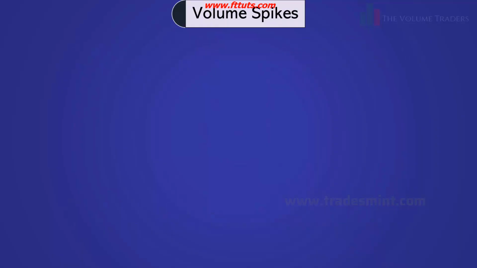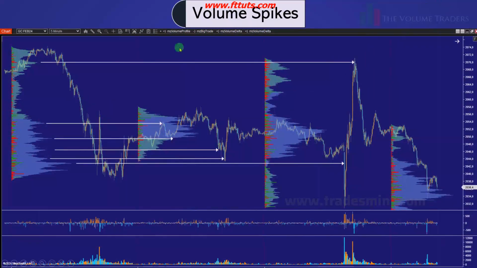So let's start with the volume spikes. I have here an example on GC contracts. So this is the gold chart. And volume profile, what it is. We have this here set from each day. I use daily volume profile, and it displays the trading activity. It shows the total volume traded at each price level.